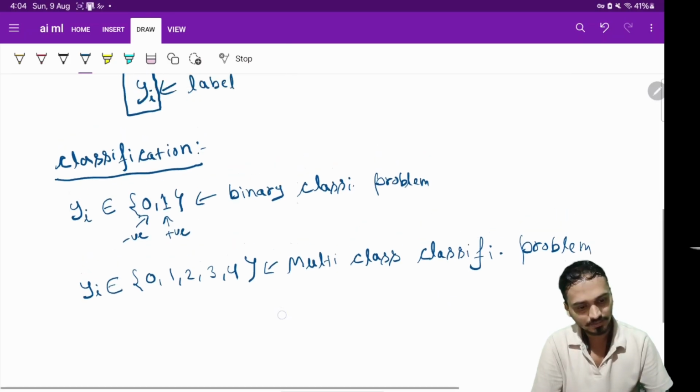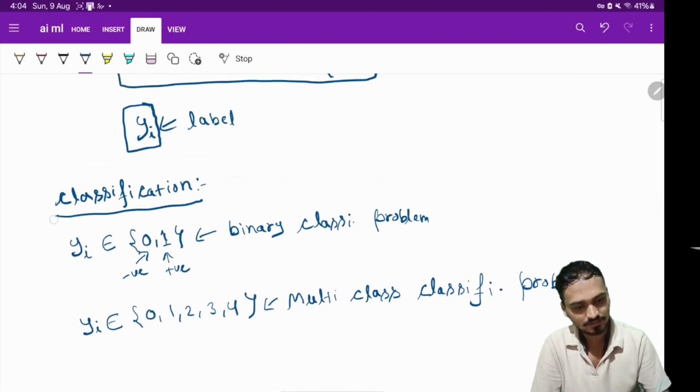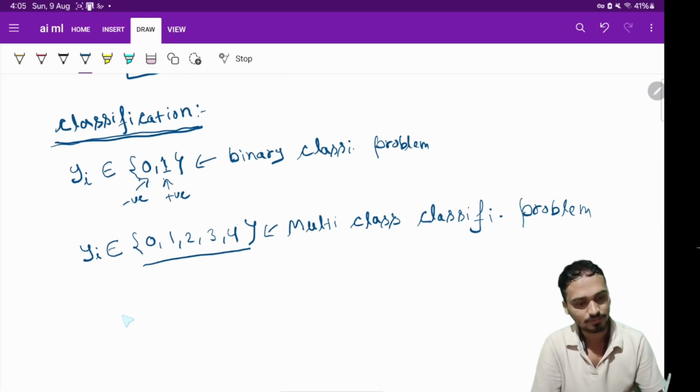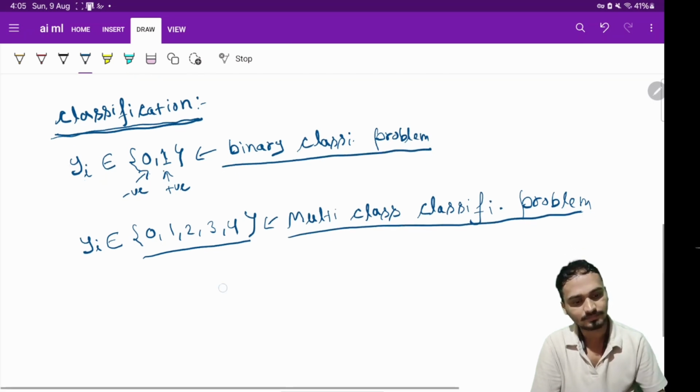So we have seen what classification is. In classification, we have very defined classes or labels, like here we have only 0 and 1, then it comes under a classification problem. Or here we have defined classes like 0 to 4, maybe more, but still defined classes, so it also comes under the classification problem. Hope you understood what a classification problem is. Here we call it a multi-class classification problem, and here we call it a binary classification problem.